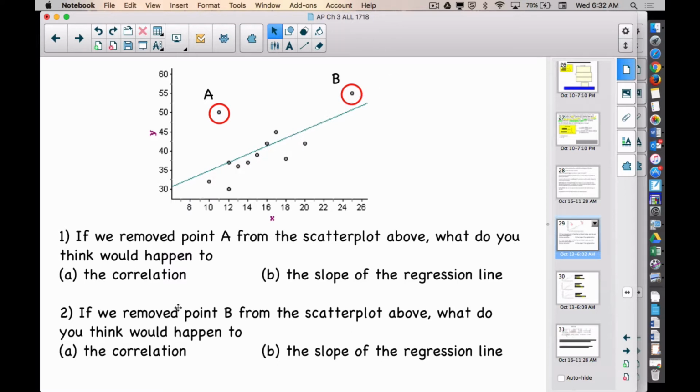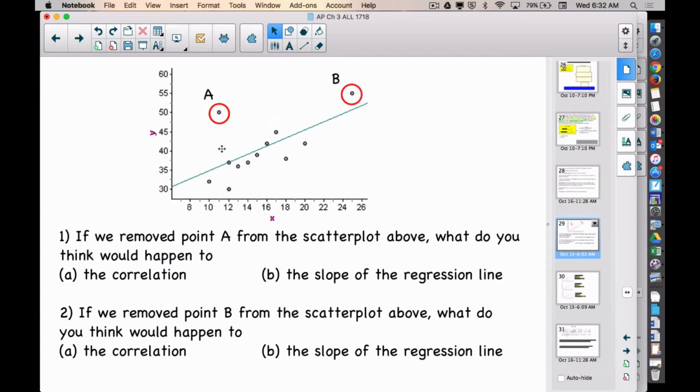On the other hand, point B is one of those points that we say has high leverage, because its x value is not very close to the heart of the x values. That one is probably pulling the line toward it a little bit, which also makes the correlation seem a little bit stronger than it is. So if you removed point B, the correlation would actually go down, because now you have this best fit line and this one that's kind of far away. That's going to probably have a bigger impact on the correlation overall. So correlation would go down.